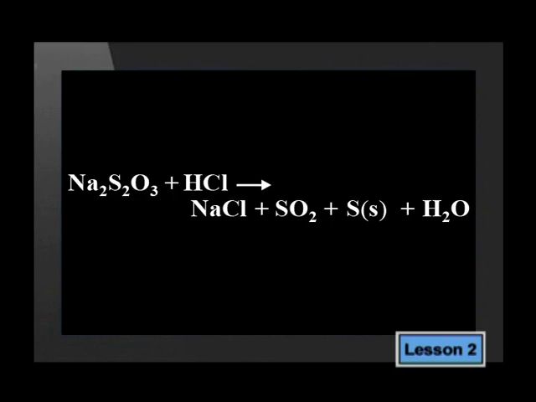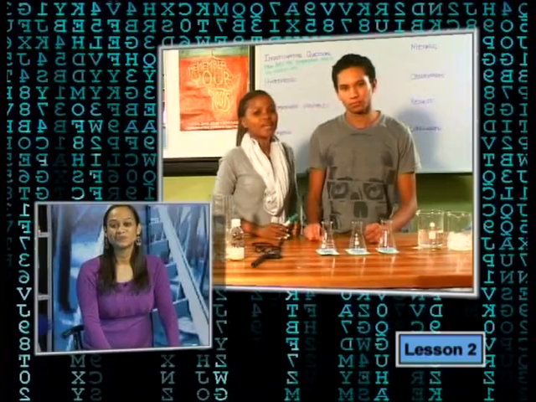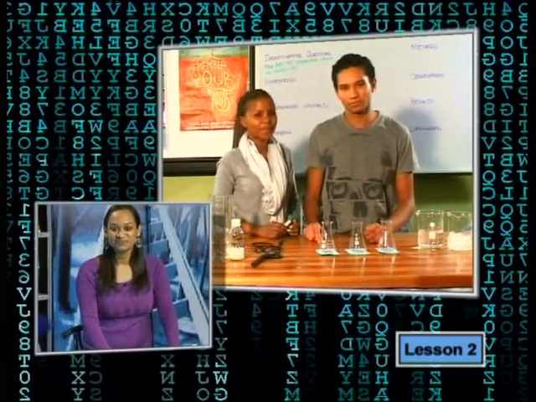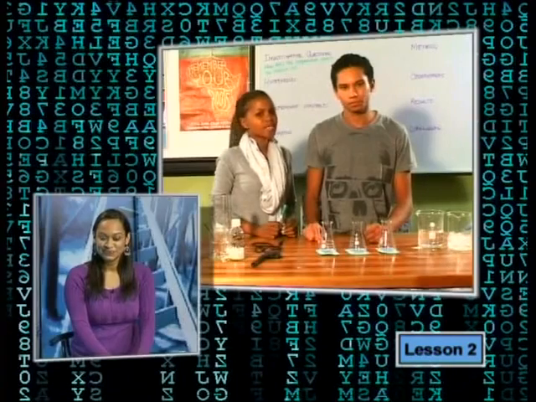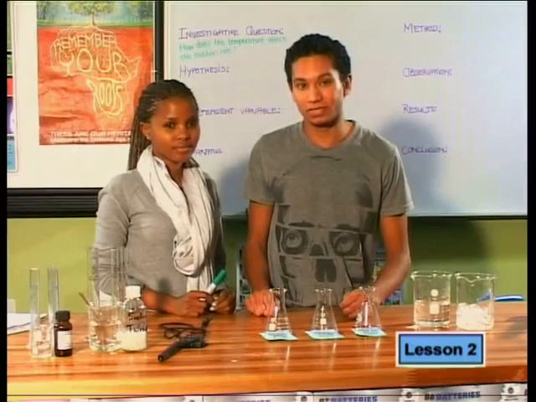Okay, you will need to decide on a reaction that you can test. What about the reaction we did in class? Sodium thiosulfate reacts with hydrochloric acid to form a yellow precipitate of sulfur. Oh, I remember that one. It's where the solution turns into a milky yellow color. Yes. Can you remember why it goes milky and not clear? I think it's because of the sulfur. Yes, that's right. The sulfur couldn't dissolve to make a solution, so it formed a solid precipitate. We can measure the time it takes for a certain amount of sulfur molecules to form. That will be a good reaction to investigate.